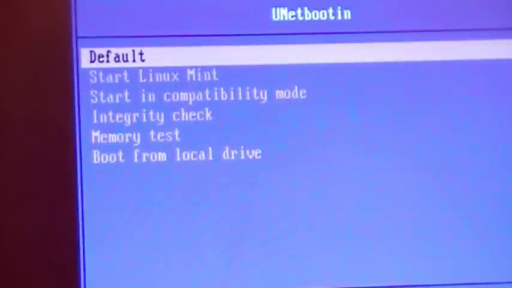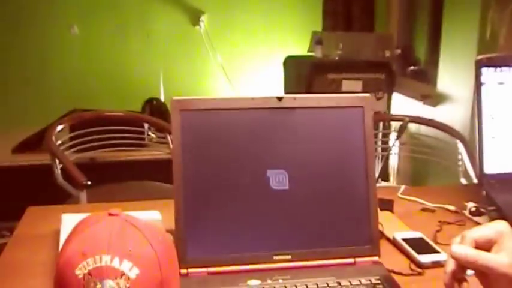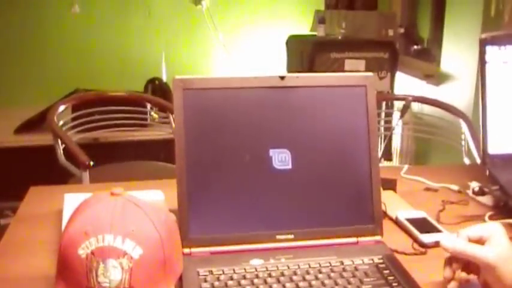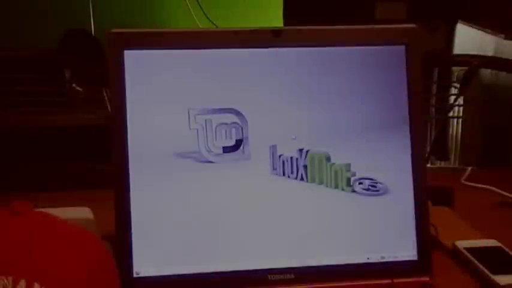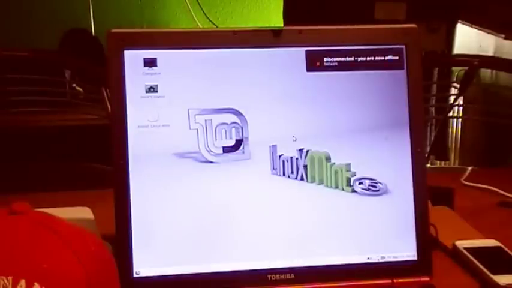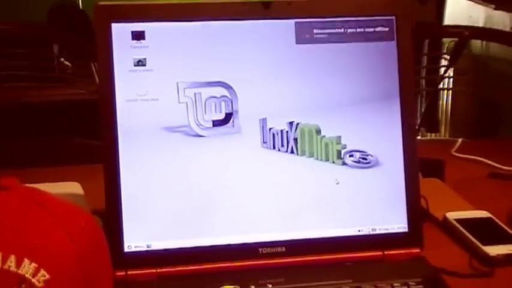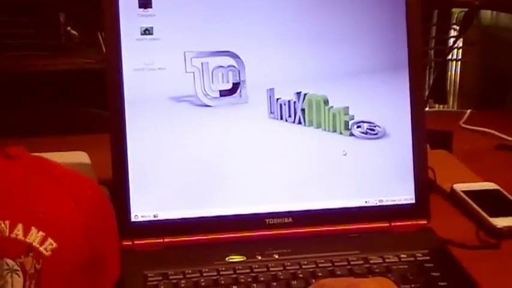Okay, we say default. If you don't do anything, then it will boot up for you, and then you will see a logo. Sorry for the blurriness. My cam doesn't like these dark moments, and then it gets a little bit blurry. So there it is, Mint Linux, and she started up. And up here, at the bottom, I will try to zoom in a little bit for you.